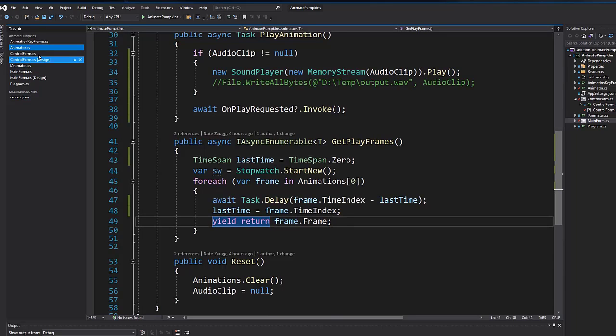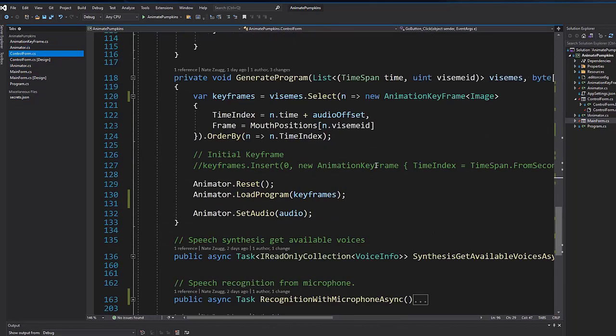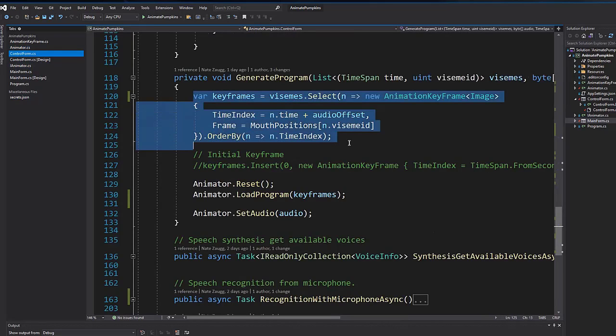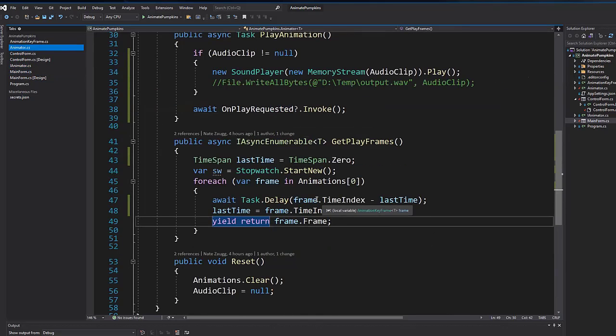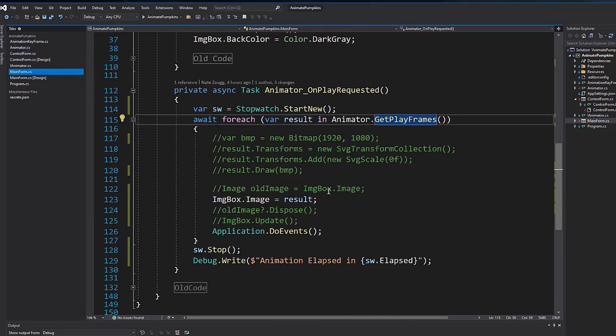Basically, I don't know if you noticed, but on my main form here, I never had to ToList this or anything. This whole thing is deferred executed until I actually enumerate it. And it's not until the animator, it's not until here that I'm actually enumerating that ordered collection.